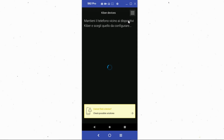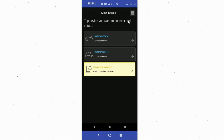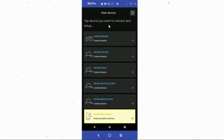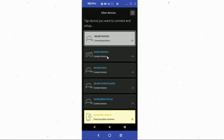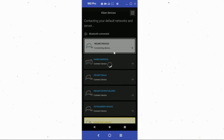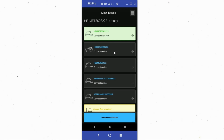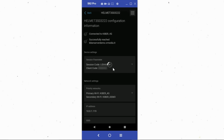If you want to configure the new network manually, you can do it through the configurator page. Remember to enable the Bluetooth and GPS on your smartphone. When you are on the configurator page, you need to tap on the device you want to configure. After you did that, you need to wait until the icon becomes green or red. Then tap again on the same icon and go to the Network Settings section.